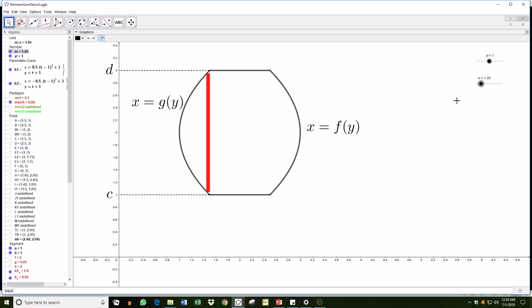However, if we continue to move over this region, unfortunately, the height of the curve is not given by the top part of g of y minus the bottom part of g of y. Instead, we are governed by two completely different curves or two line segments like that. And if we continue to move further to the right, over here, the top part of the curve x equals f of y to the bottom part of f of y is how we find the height of the rectangle.